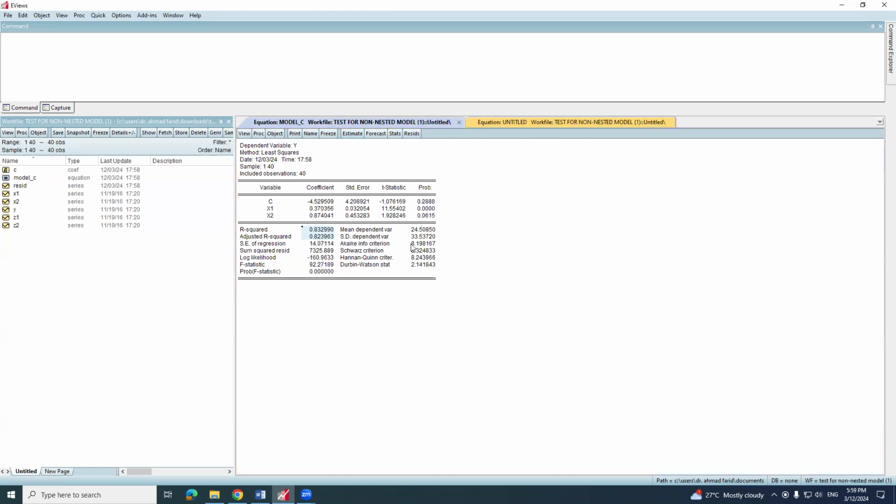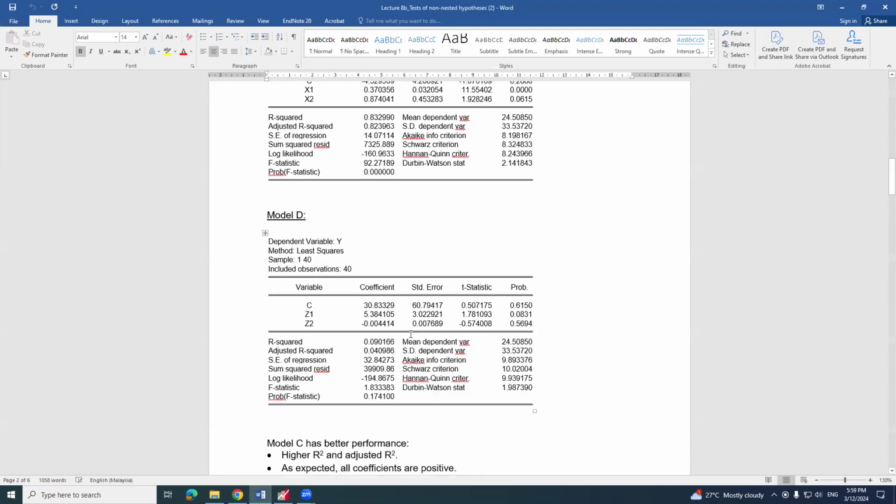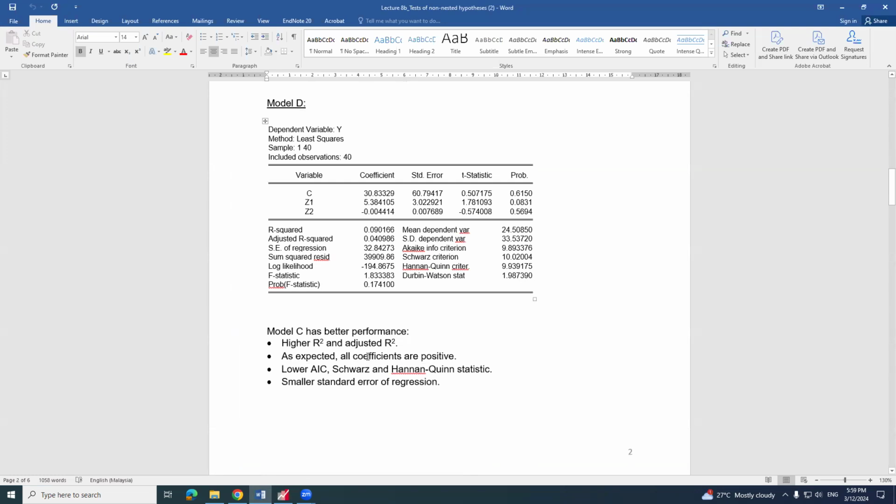And then for AIC and SIC, the criterion for model C is smaller than that of model D. So based on the first approach, it suggests that we should use model C instead of model D. As I just explained, model C is better in terms of R squared and adjusted R squared, which have higher values.